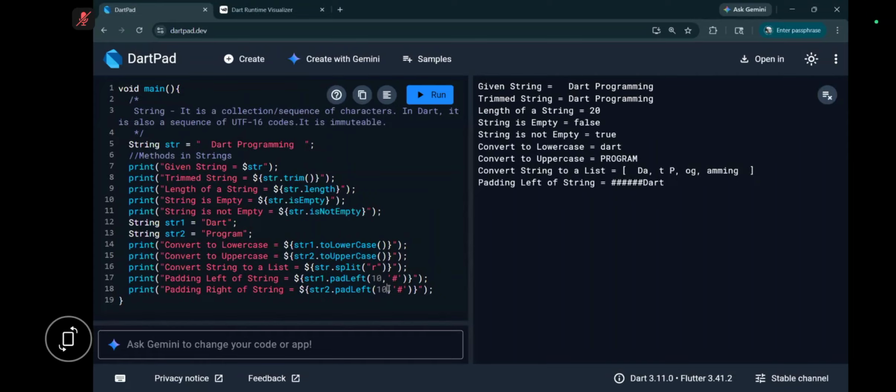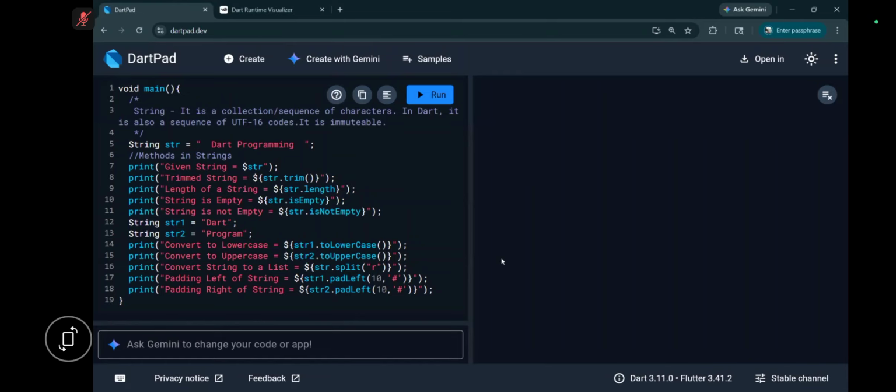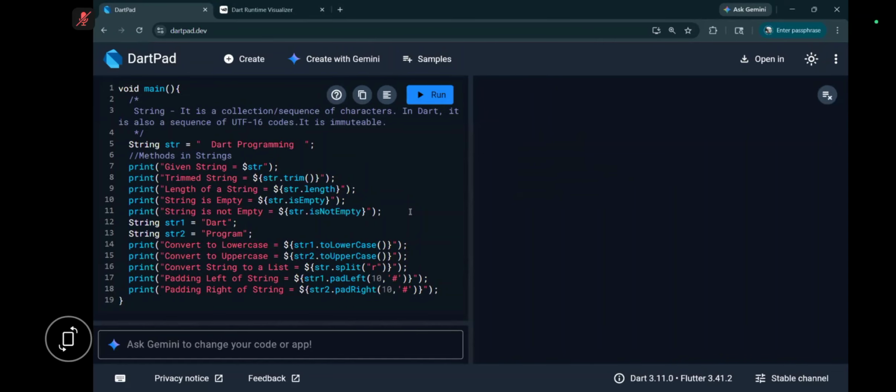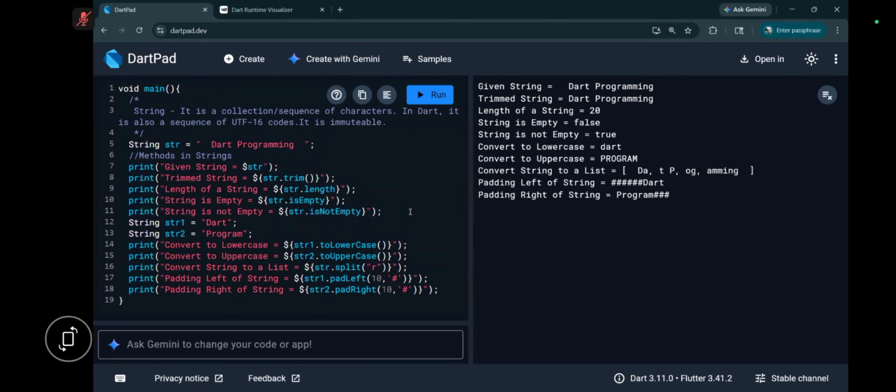So we'll have 7 itself. So this is one type of padding. Now we'll see two more.